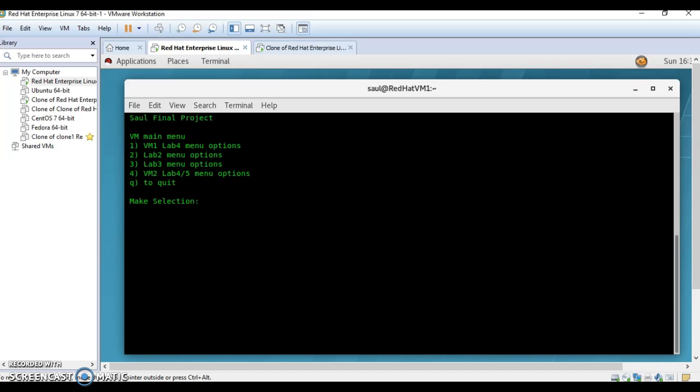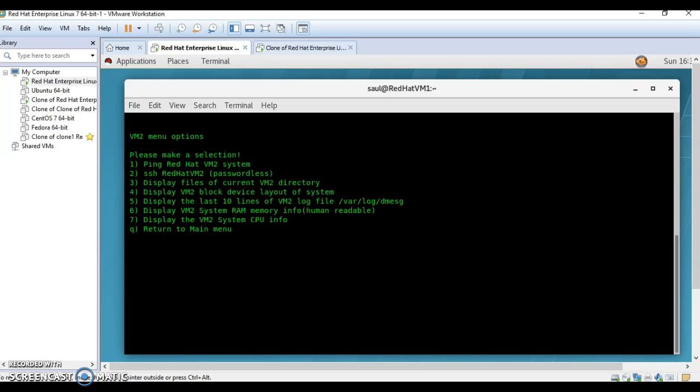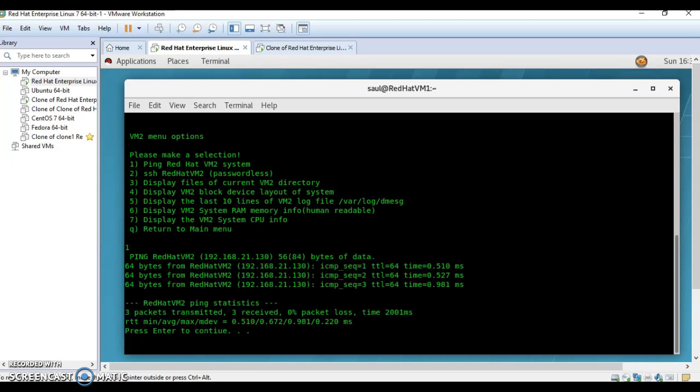Now I'm going to go to number 4. When I go there, you can see it's going to be actually doing things on VM2 from VM1. And in this case, if I go to option 1, I'm going to ping Red Hat on VM2. So if I go here, number 1, hit enter, you're going to see it pinged.